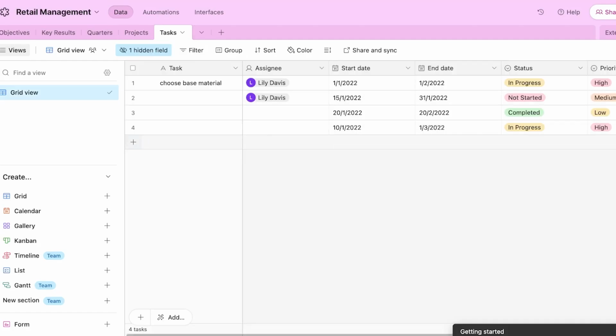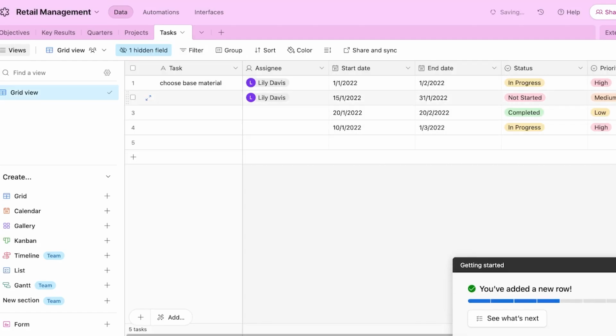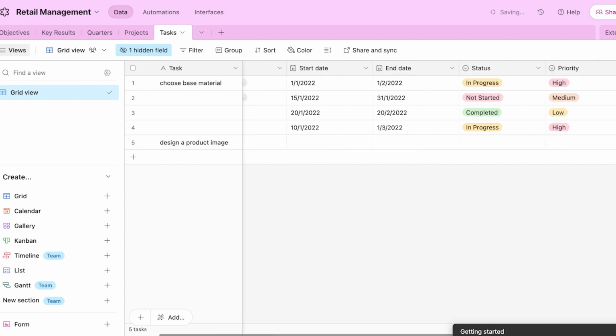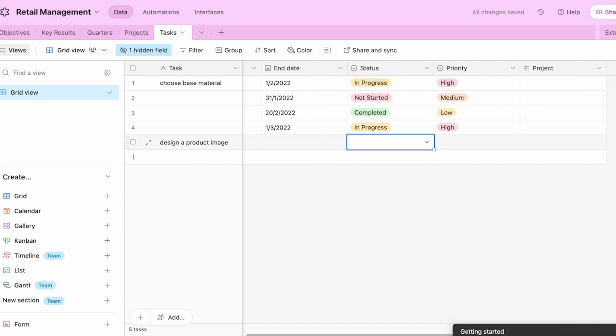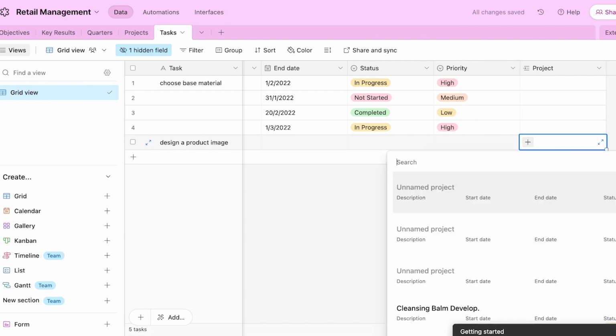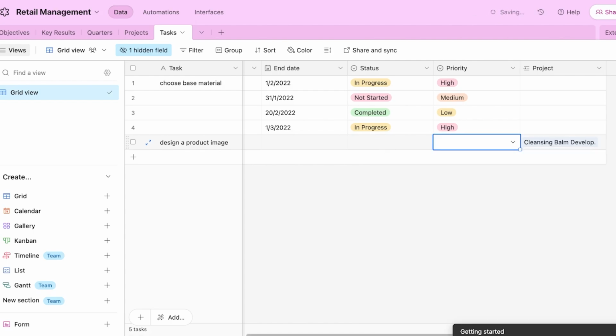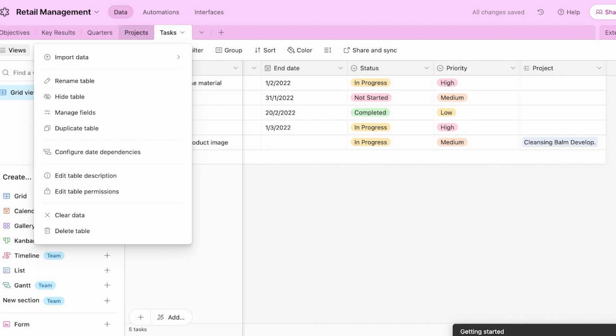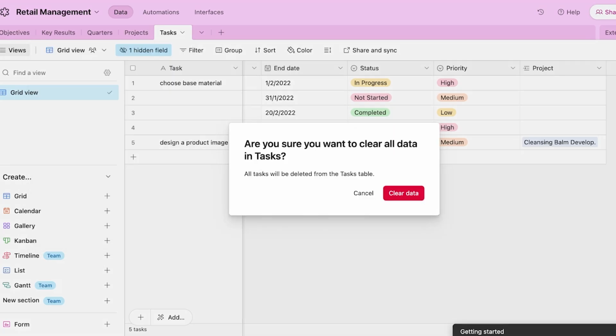Now I'm going to go into tasks and I will start adding my tasks like so. So let's say I have to design a product image, and then I can go on ahead and provide details, add a due date, end date, status, as well as project. So we're going to open that up, and then we're just going to link our project, add our priorities, and just select them from the dropdown. And you will see, because these are interlinked, your data is going to be completely synced up.